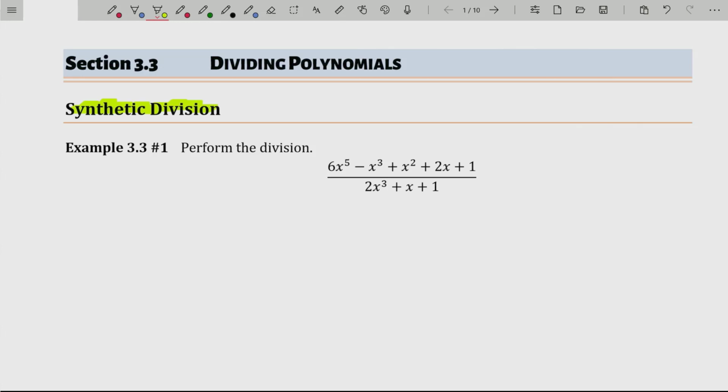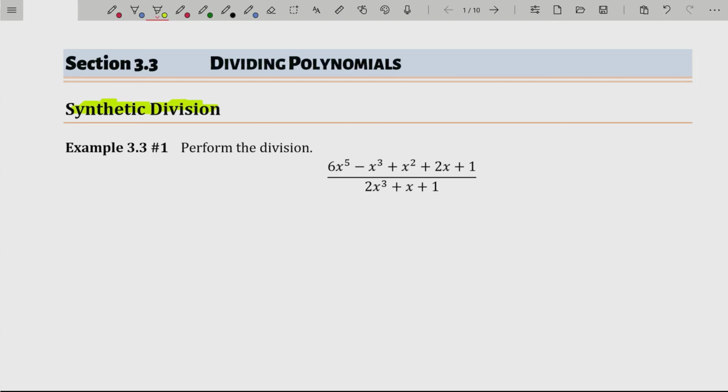And beyond there, we're going to go ahead and talk about a division algorithm and go into more synthetic division and yet again some more synthetic division. And that's pretty much it for this lecture. So if you already know synthetic division, you can kind of skip this. Otherwise, if you need a review of it or if you've never seen it, it's probably one of the coolest ways to do division of polynomials.